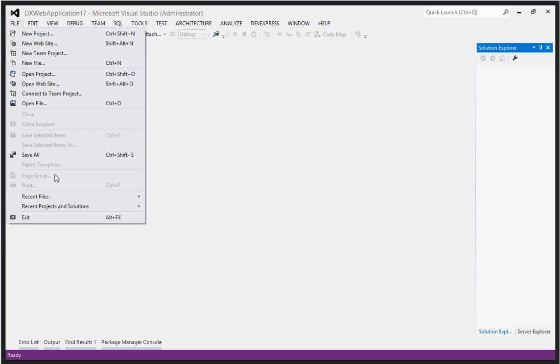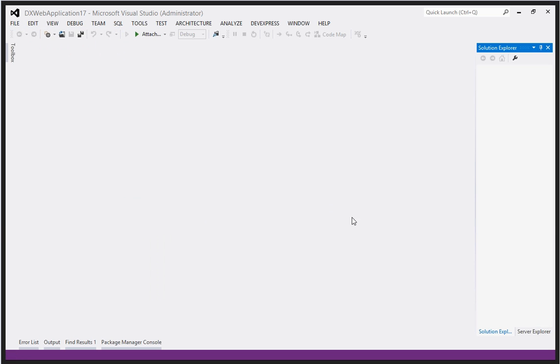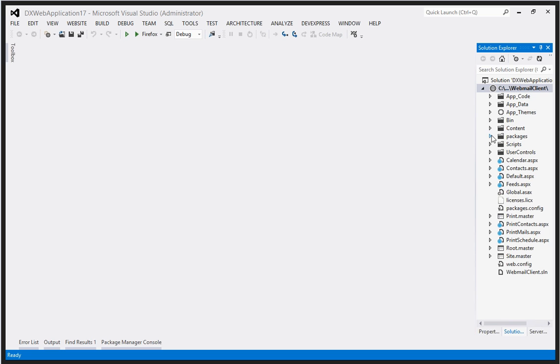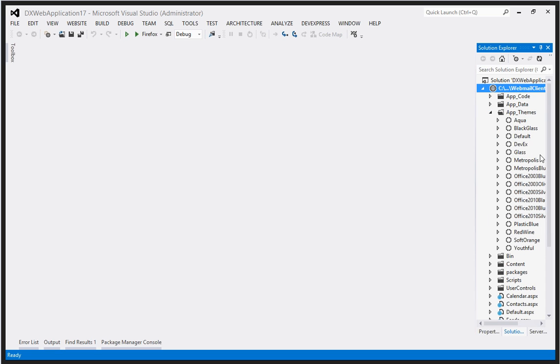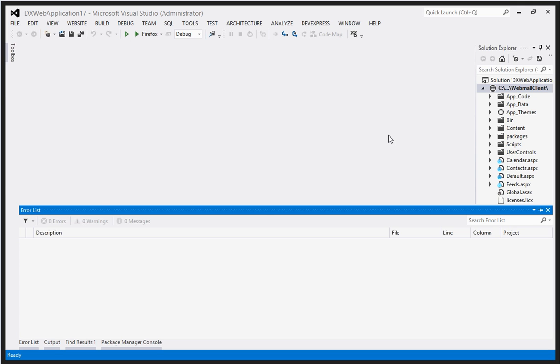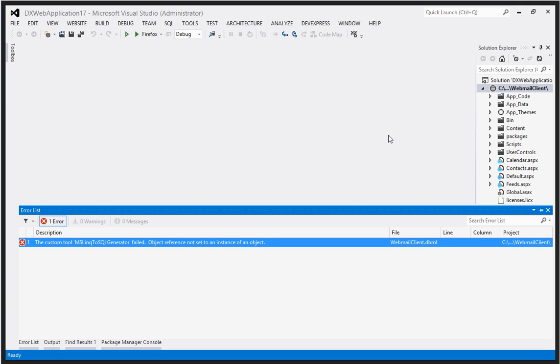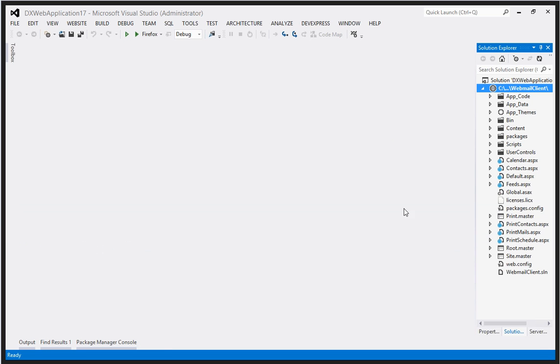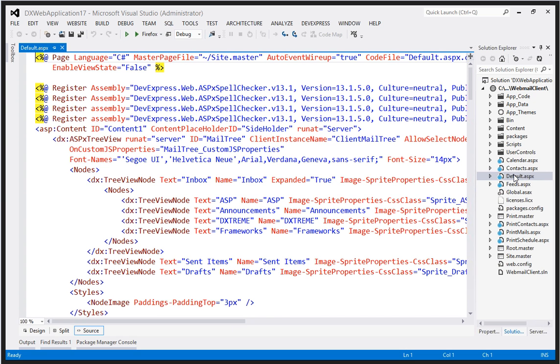But doing that approach is a good way to get at making your own assembly, and then essentially it will show up under app themes. That assembly will be in your references in your bin folder. What's great is, though, you now have your own theme, right? You don't have to rely on DevExpress themes if you don't want to. So if you've got a standard look that you use for your company, that will be available for everyone out there. You can simply say, hey, this is the general look that we use. And that theme builder is just a tool we put out there to help you do that.